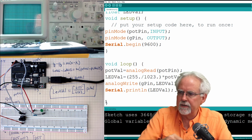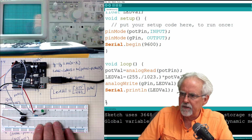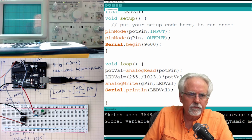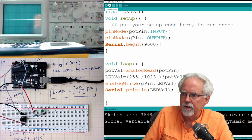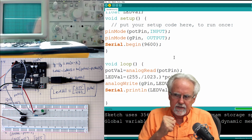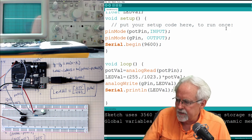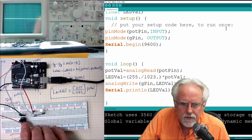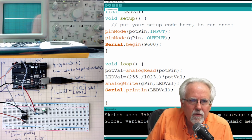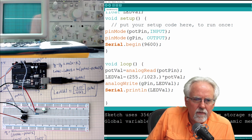Anything else? I'm sure I did something wrong. And so let's see if it downloads and compiles. So we come over here, click the download button. It is happy. It is happy. Boom, it downloaded. Now it downloaded, but is this going to work? That is the next question, and I do not like what I see right off the bat. Let me look here at the serial monitor. That is just crazy no good. That is crazy no good.